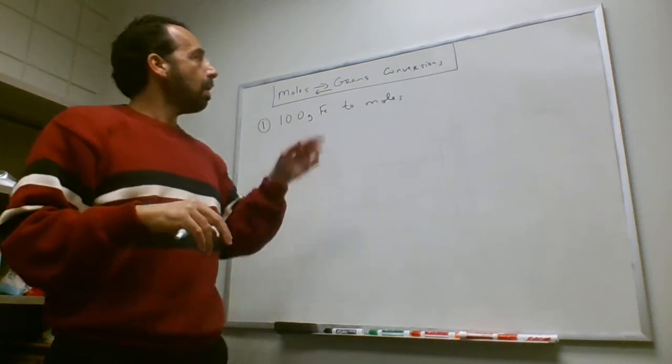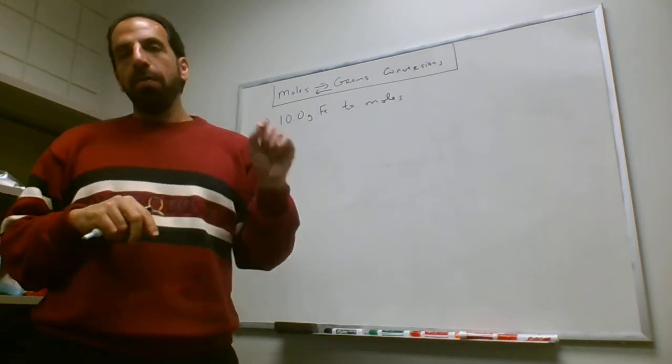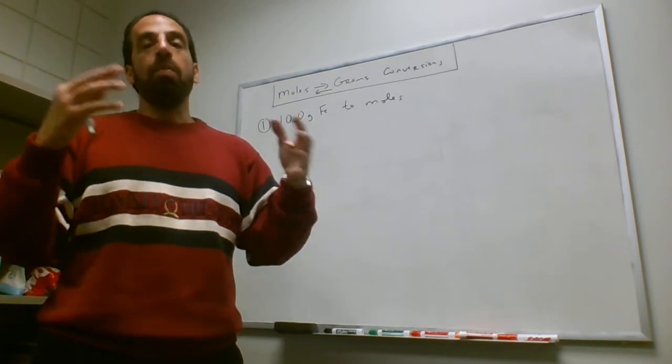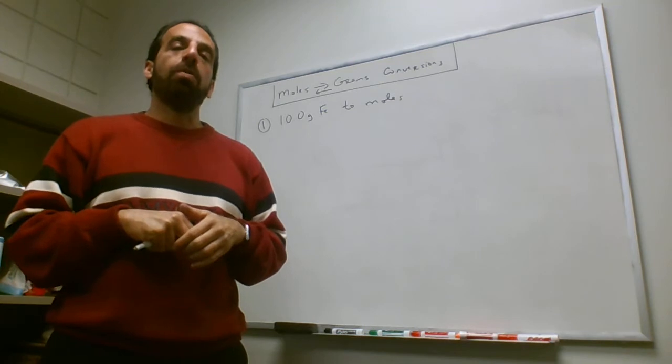So let's do some moles to grams conversions and grams to moles. Remember now, whenever you write a balanced chemical equation, we write it in terms of moles, but when we go into the lab, we got to weigh stuff out in terms of grams. So these conversions are going to be important.